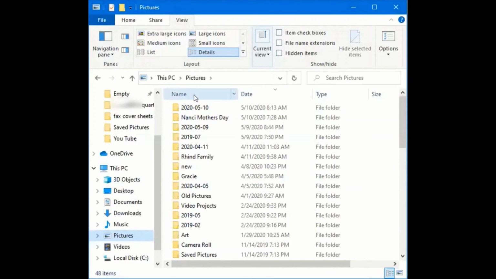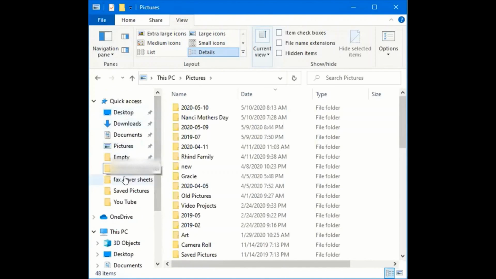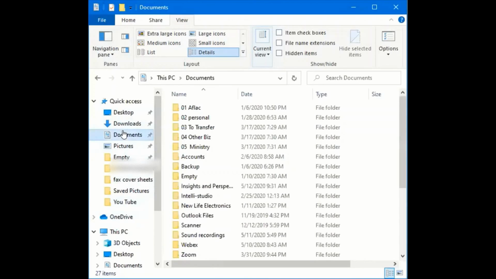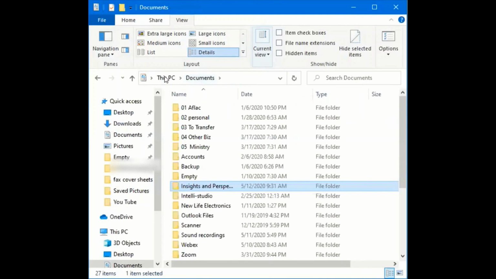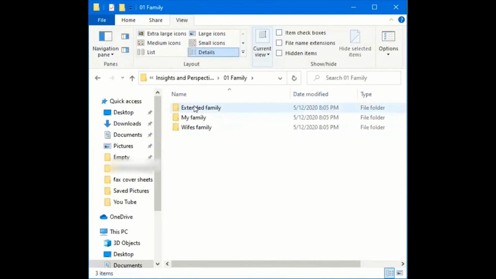All right, so going back to my folder, I had gone to this one is where we had created our 3: family, business, and church. And in family, I had created 3 more. So I've got subfolders. So think of it in terms of a filing cabinet where you have 3 different drawers. So I'm going up 1 level, by the way. Did you see how I did that? I'm going to go up 1 level here. And now I'm going to go down 1 level. Let me do it again.